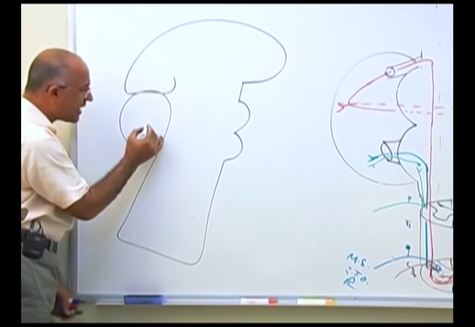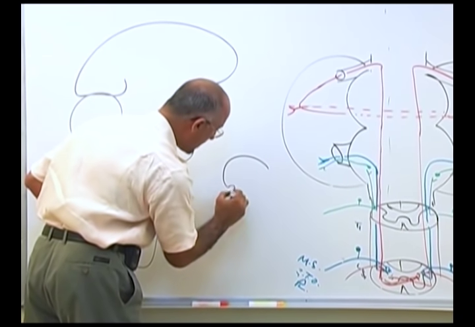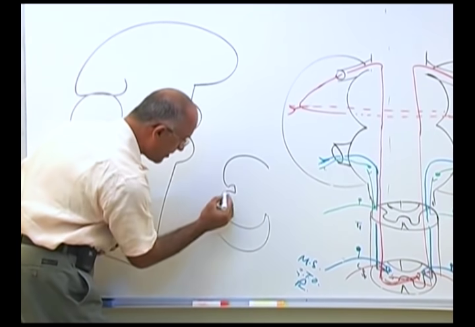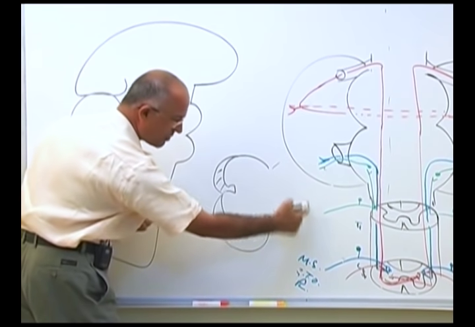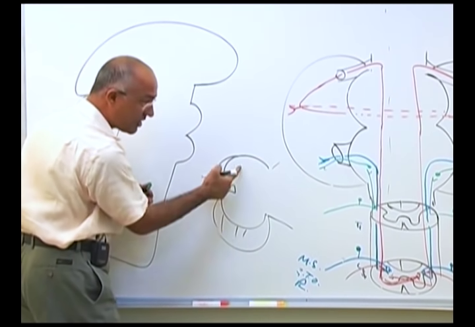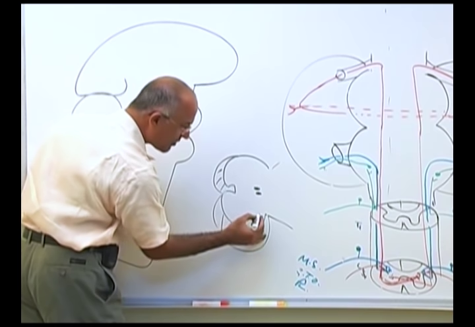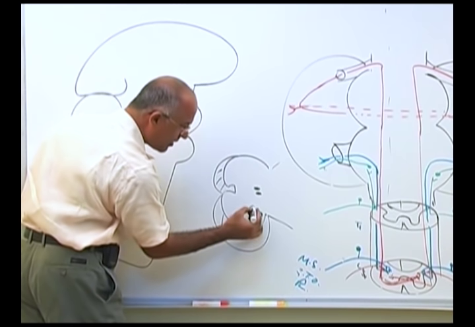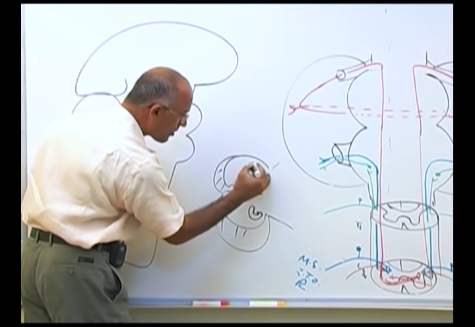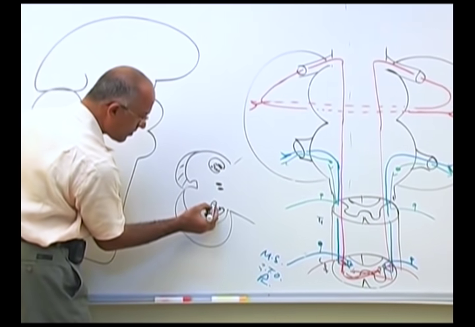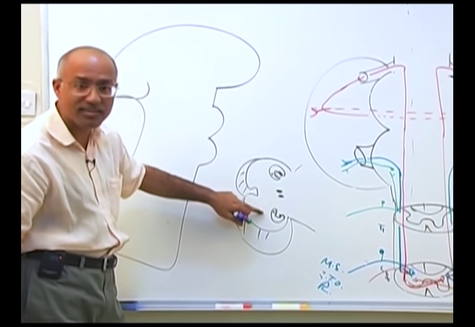These are the deep nuclei, right? Now, I'm making a section of the cerebellum horizontally. Now, this is the brainstem here. This is the right cerebral hemisphere. This is the left. The most medial are fastigial. Let's start with the most lateral. Lateral is like the teeth of, what is this? Teeth of an alligator. This deep nucleus has a teeth-like arrangement, so it is called the dentate nucleus, right?